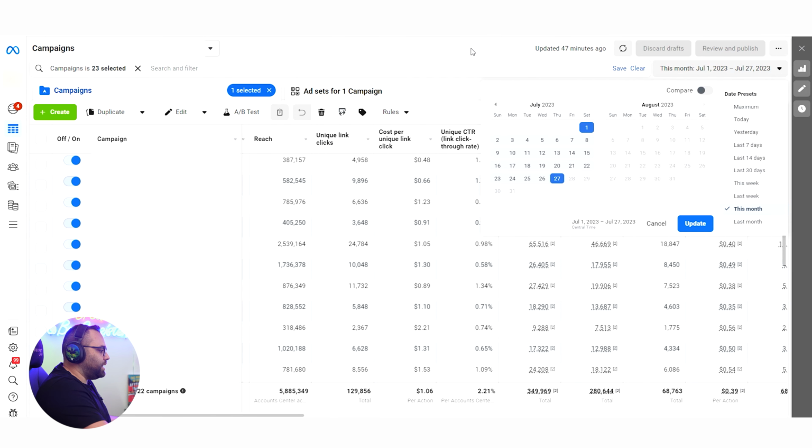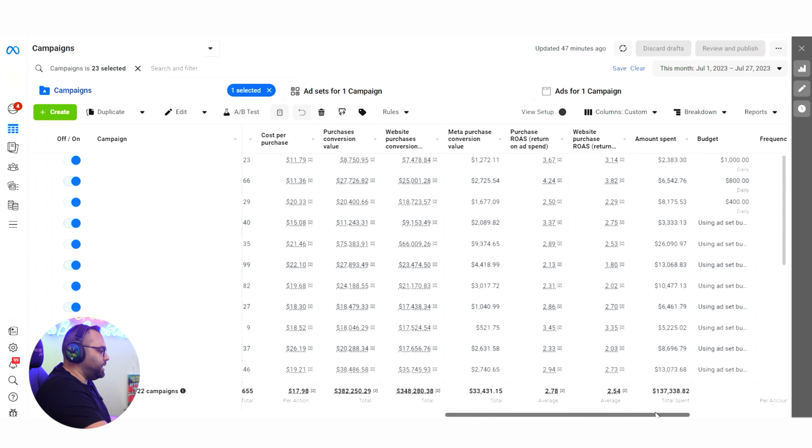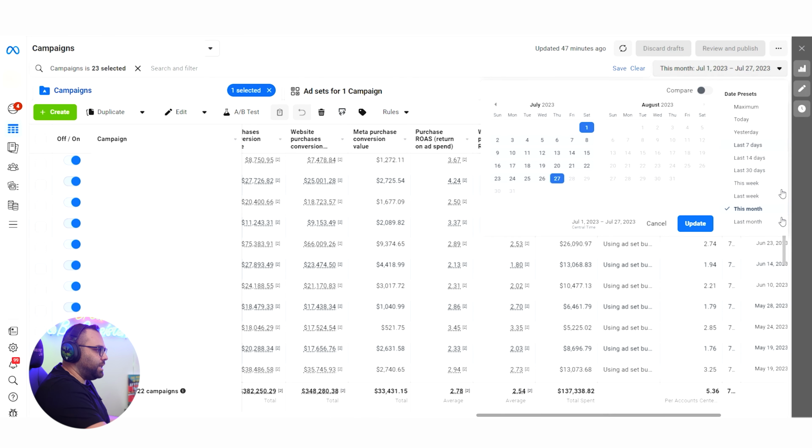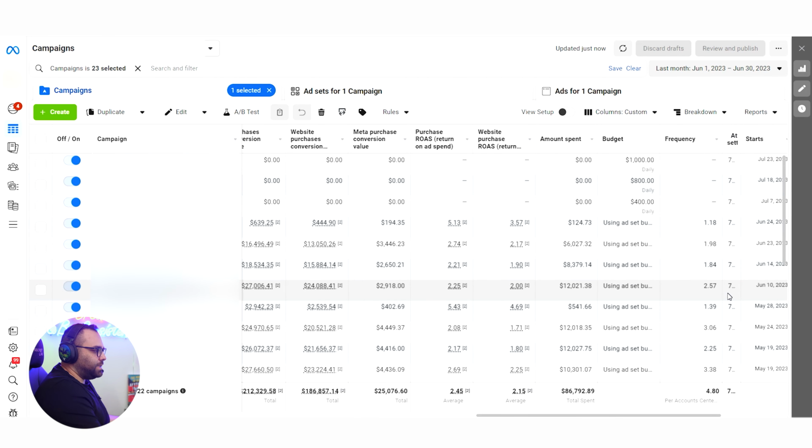Let's go to another account which operates with a little bit less ROAS. Let's go to this other account, for example, that operates with 2 ROAS as a break even. I'm hitting 2.78 this month. I'm scaling most probably to 160K. Last month, it was 86K. The reason, as I said, that I'm doing this kind of scaling is because, first of all, I have the post IDs. Right now, after a year of running ads and having all of these variations, I'm in a position of using them, and plus I need to go to this kind of numbers if I want to go strong with Facebook ads into the Black Friday period.